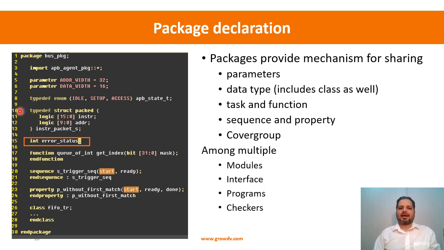So that is the package declaration. You use the keyword package, you give a name with a semicolon. Then within a package, you can import other packages, that is allowed. And as we talked about, these different constructs that you want to make accessible, you can provide within the package. You can also provide variables. For example, I have declared int error status. So you can provide the variable, and that variable can be used at places where it is shared. So we have now understood how to declare a package. Now in the next few slides, let's understand how to use the content that we have packaged at different places.